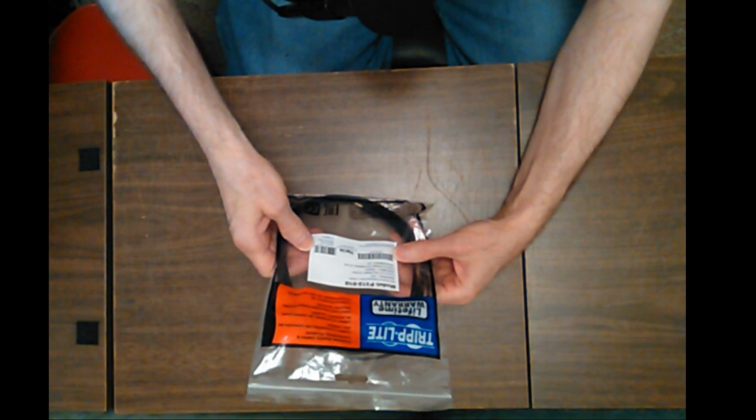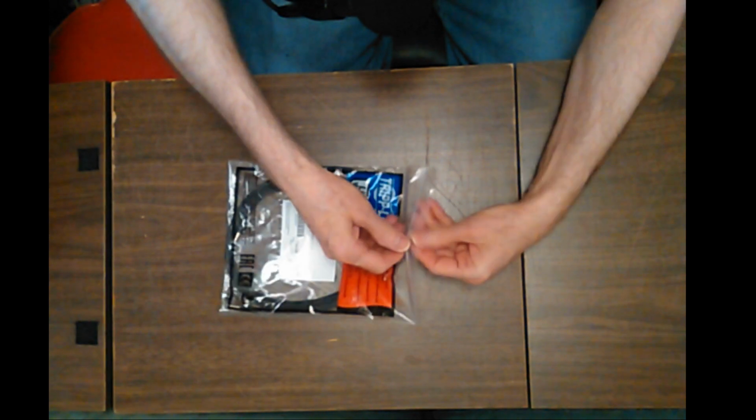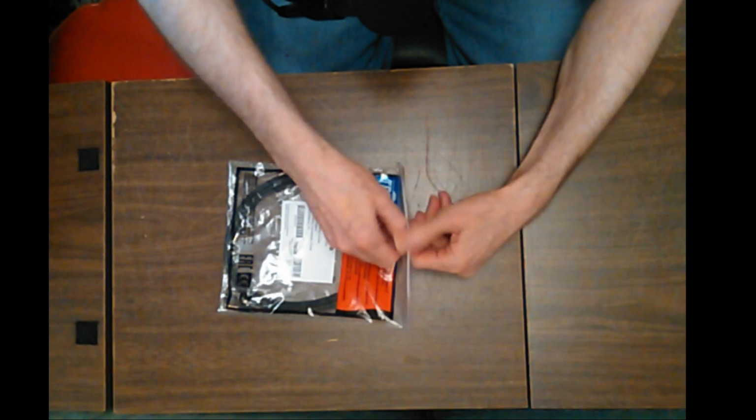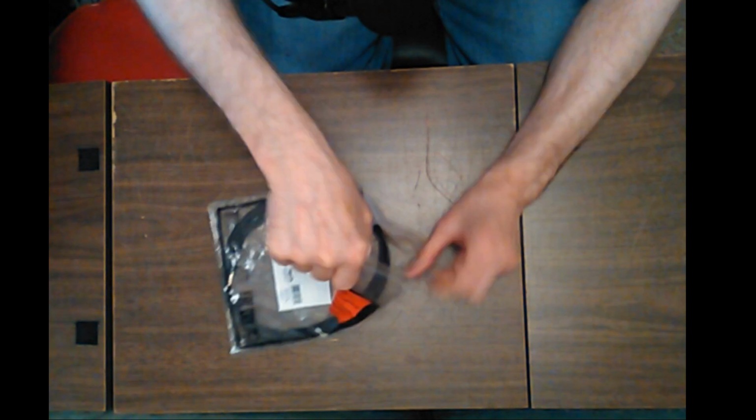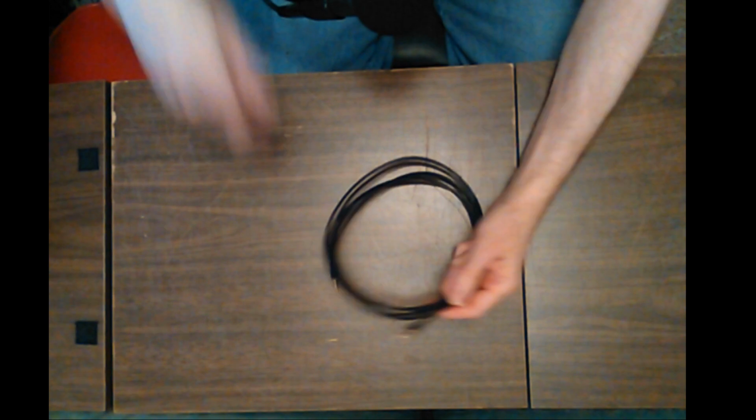So it's a 10-foot, 3.5 millimeter male-to-male cable. And I'm going to test it. I'm learning that anything you buy, you better make sure it works right quick before it's too late to send it back anymore.